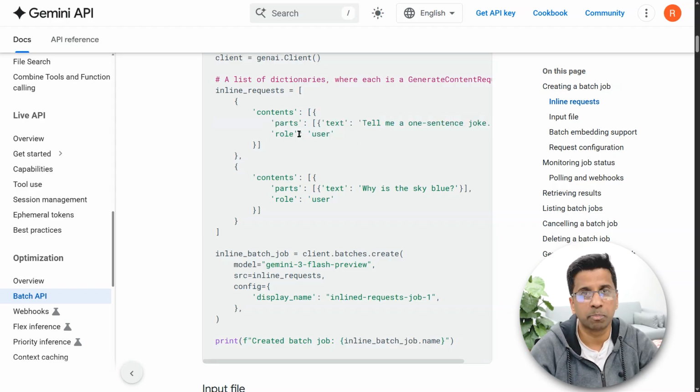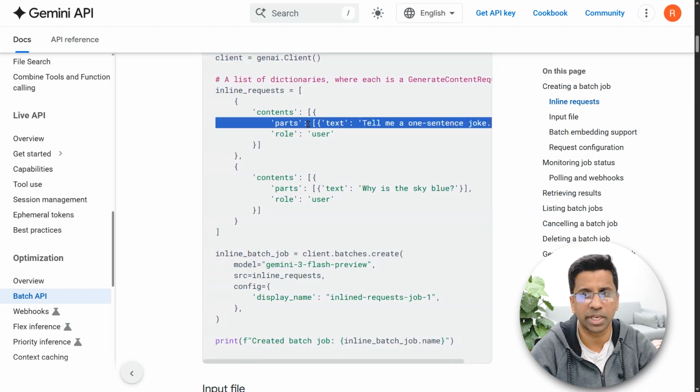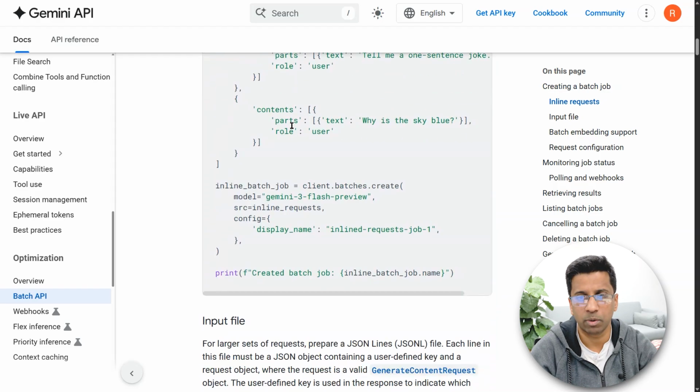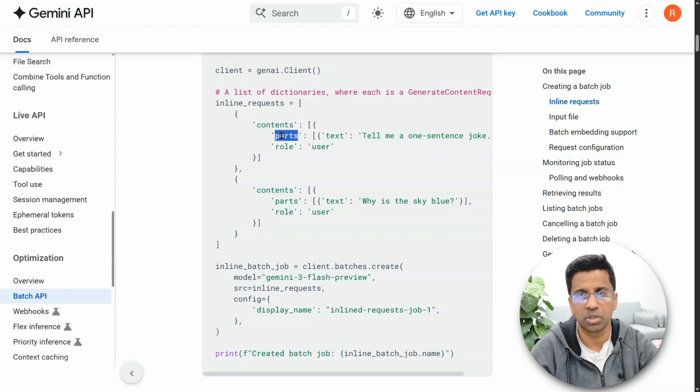And if you'd like to provide a system prompt as well, again, you have to come here, you have to provide a different kind of a role here. You have to have a config element over here, and if you want to even change things like the temperature and everything, then you have to come here and change the config. But anyway, let's keep it simple for now. You can explore the API, all details are over here, but for now you just go with the parts.